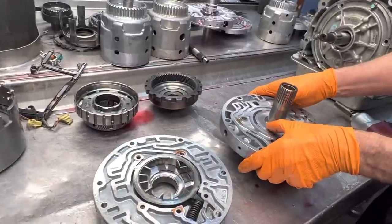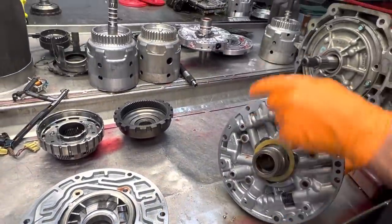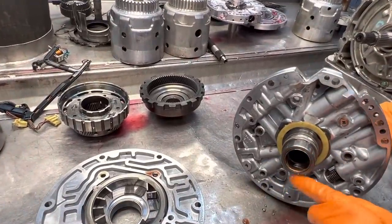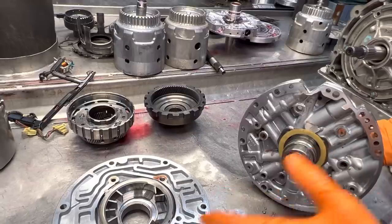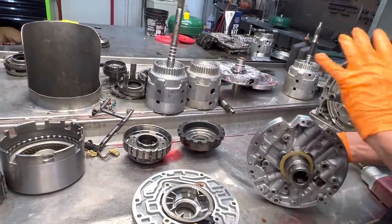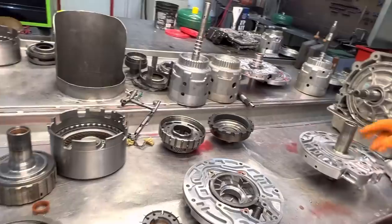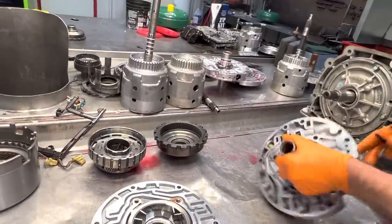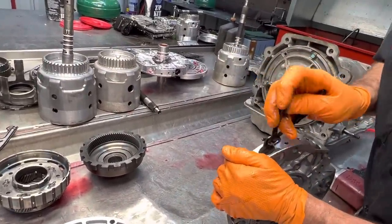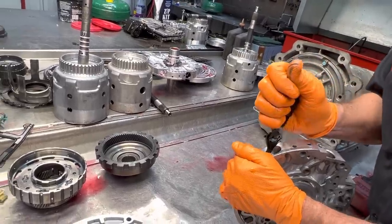You want to look in these areas and put a nice wide bushing there. Even though we're going to a different style converter, we're still going to put the wide bushing back here. They do make a narrow and a wide - the bushing kit comes with both - but I always put the wide in all the units. So boost valve, let's see what we got in here. Our Transgo kit back there will have our boost valve and stuff like that.